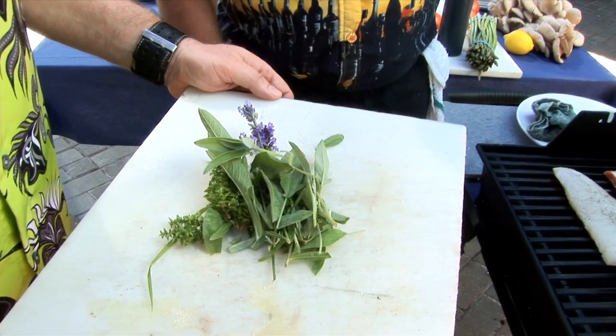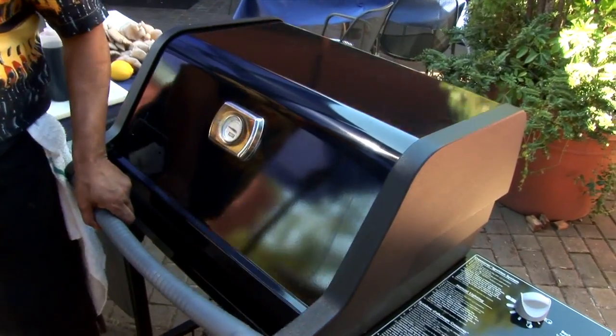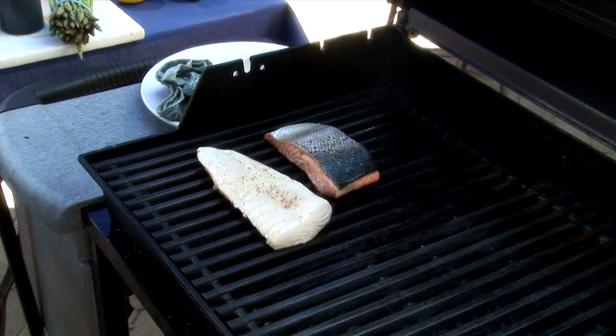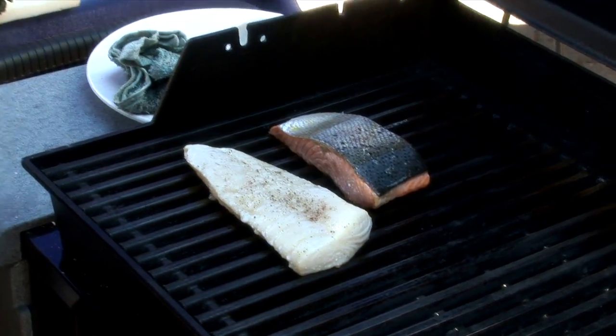All right, so I'll just close that for a second. Close the lid and then we let this cook up. Okay. Let that go. Cool. Let's see how they're doing. Now we're only going to grill the one side, right? Because we just want some grill look to it. Okay. So you get a bit of the grill flavor while grilling. And then we're going to get our cedar plank. See, it's time for our cedar plank.